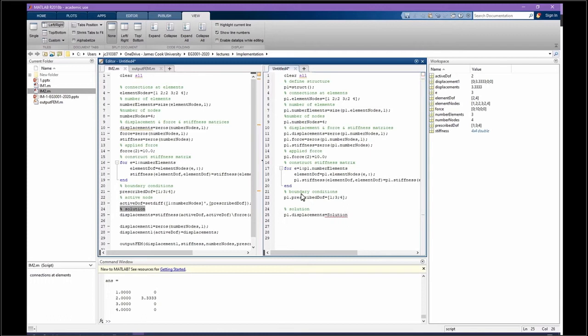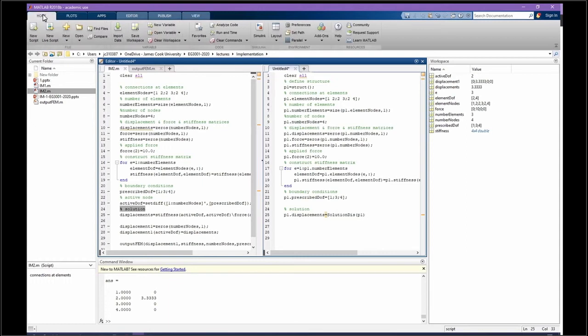And let's call that function solution this, and it is going to get P1. And let's save this.